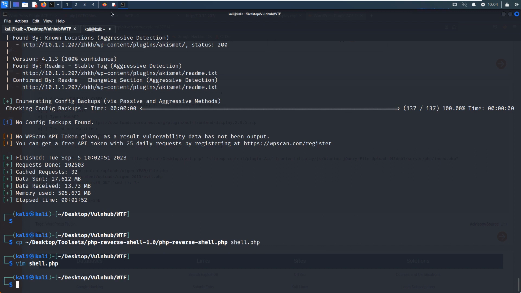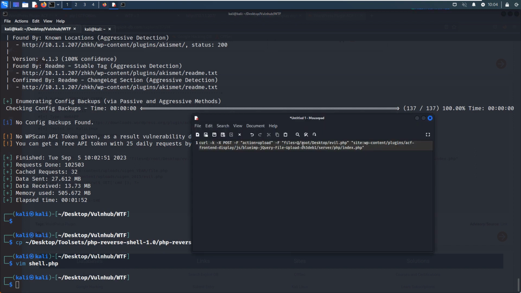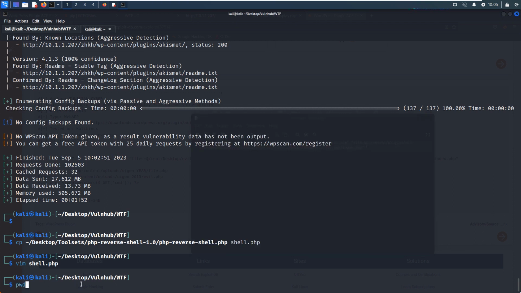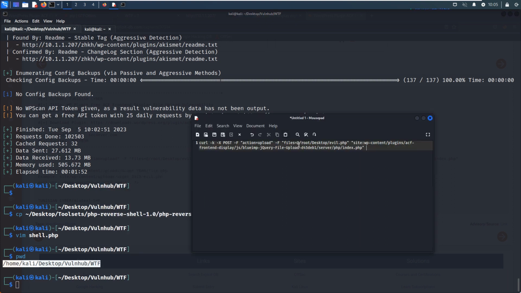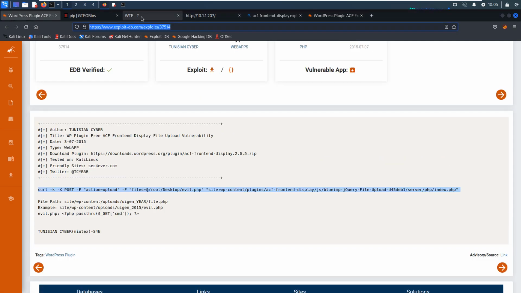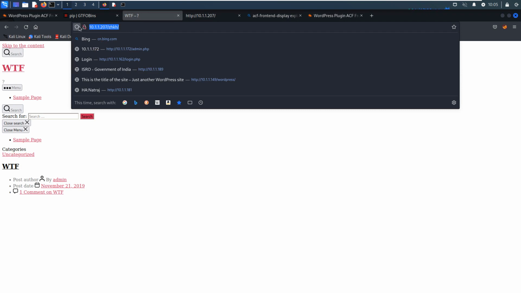And also here we need to get the absolute path for this file. pwd, we can make a copy, and then we can replace here, and the name is shell, and the site, I think it's this one, right?